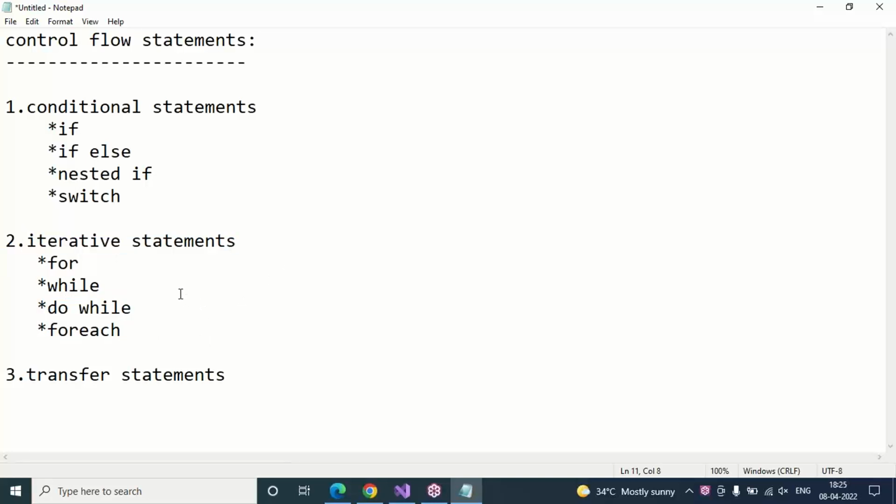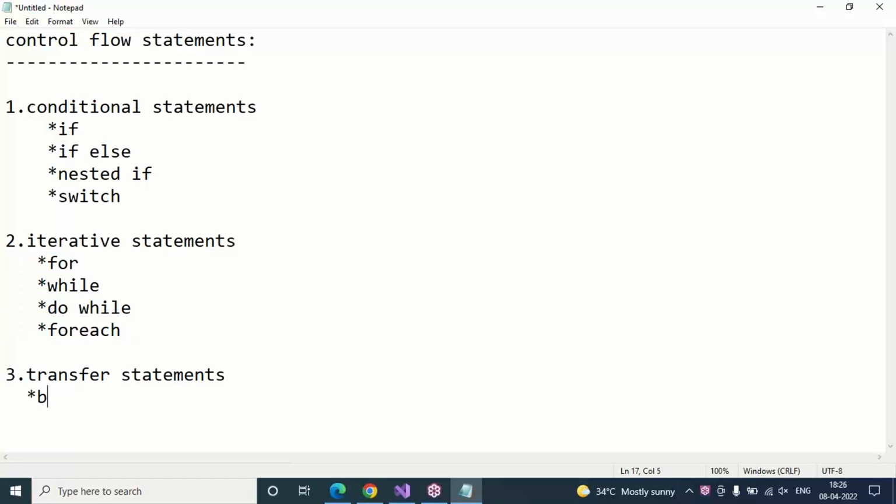This is iteration. Generally, we go for iteration statements when we have a huge collection of values, say 100 values. If you want to print 100 values, you have to write 100 Console.WriteLine statements. But is that good practice? No. So for that, with a simple for loop we can iterate 100 values at once. With only simple logic we can print 100 values at a time. That is the purpose of loops. I'll explain after completing the conditional statements, one by one in detail with practical implementation.